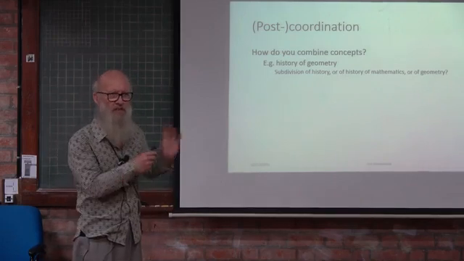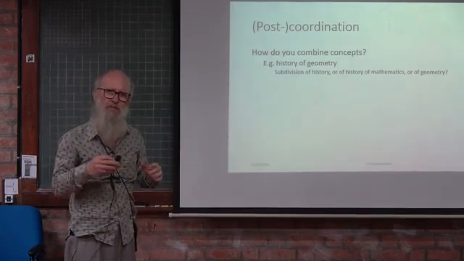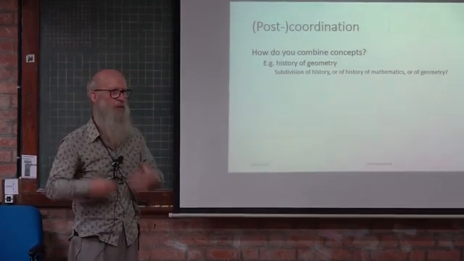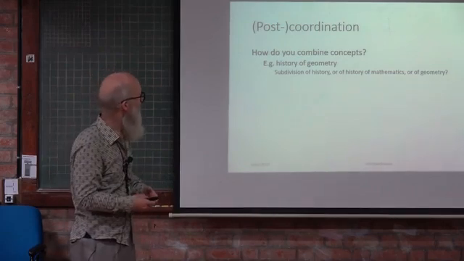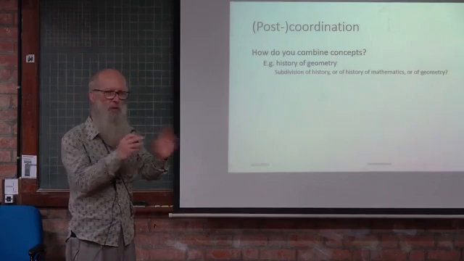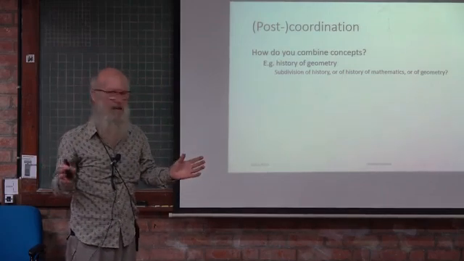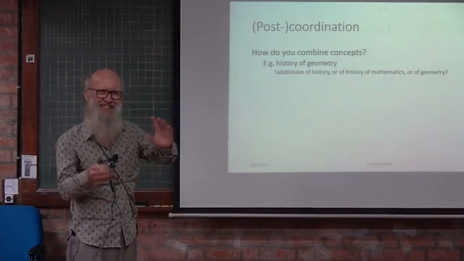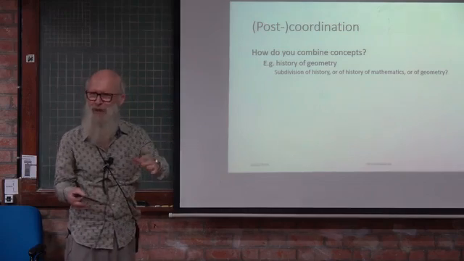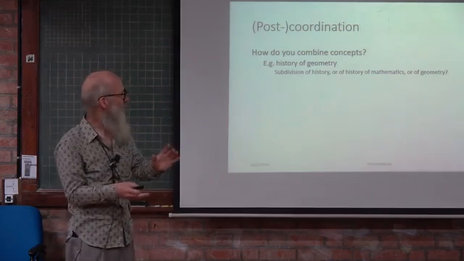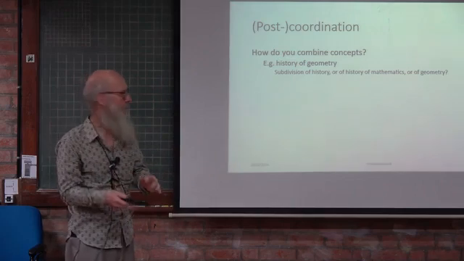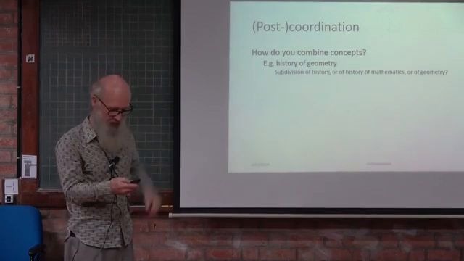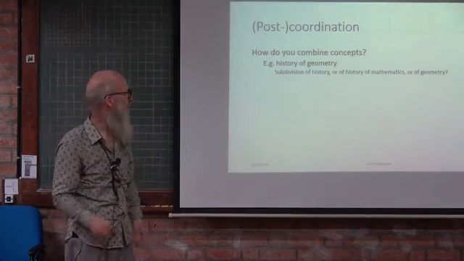So there was this other idea that was much discussed in the 40s, 50s, and 60s about how you combine concepts. So supposing I'm interested in the history of geometry, in a formal hierarchical scheme, I have to decide where to start looking for it. So I might start looking in history, but that's unlikely. It's unlikely that the history section has history of geometry in it. I might look for a section of mathematics, a subdivision of mathematics called history, or I might go to the geometry section and look for history in that. It's not obvious how I should combine those two ideas.